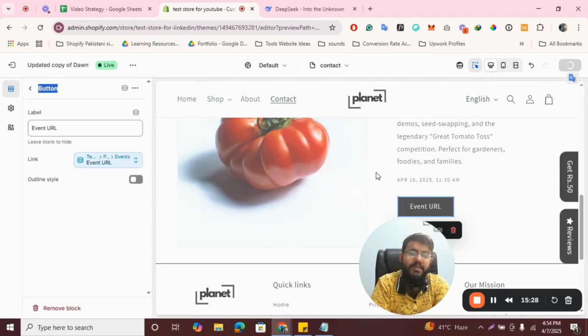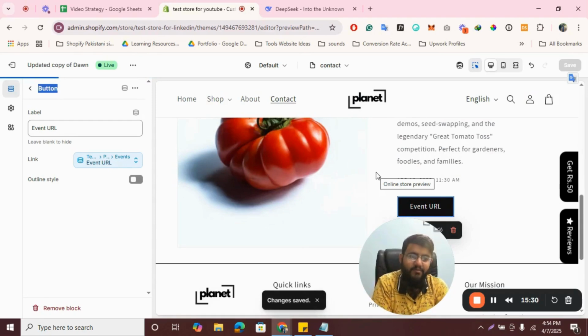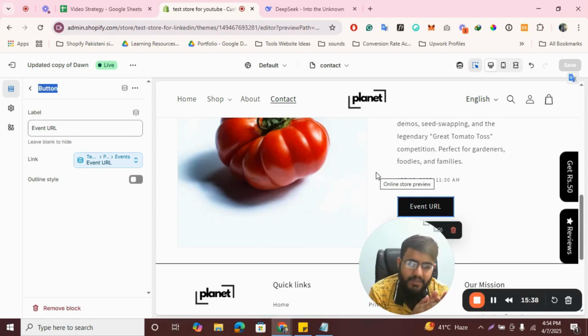So I hope the things are clear how we can assign the meta object to pages. The process is similar for the product pages as well, but I will show you the whole process again so that you can have an idea that the process is not different and it's the same way, but I will just move the things forward. I will not explain each and every step. We have already done the steps. I will just fast forward.